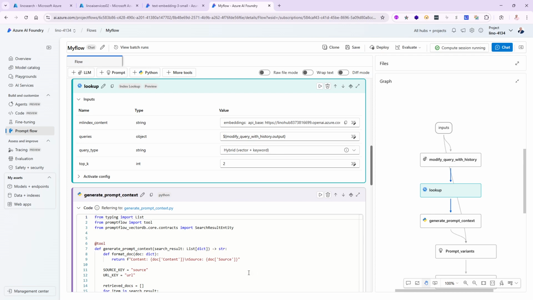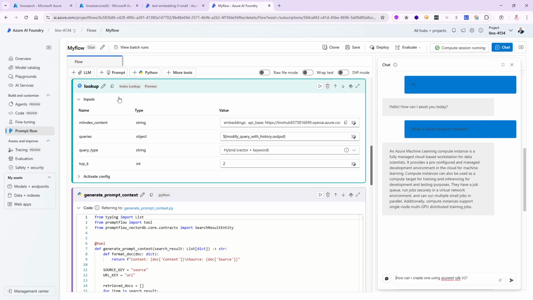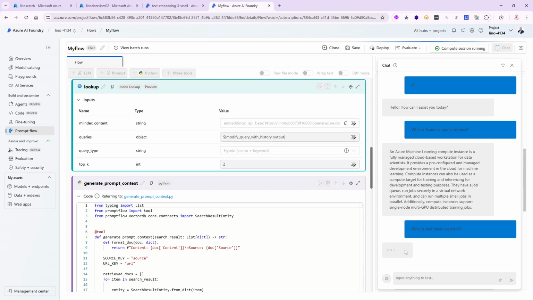And drums rolling, please. I would like to go ahead and start a chat. Let's go ahead and say chat. And again, this specific cloning that we have done automatically has some samples in here, but that has nothing to do with what I'm doing, really. So I'm actually going to remove all of that stuff. I would like to ask a question, something like, what is Joel Hewlin expert in? All right, let's go ahead and push this in here, and let's wait a few seconds and we'll see what the system is going to respond.